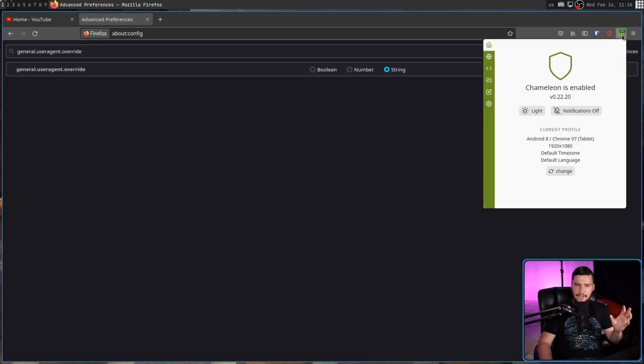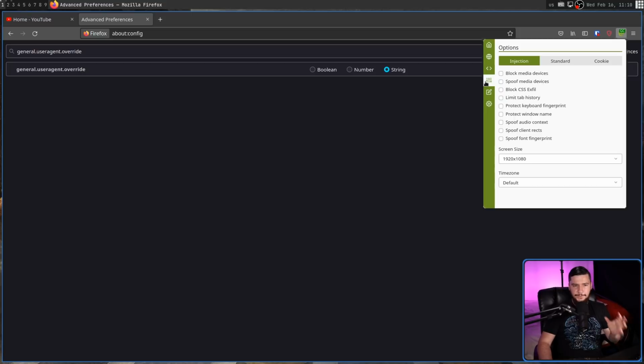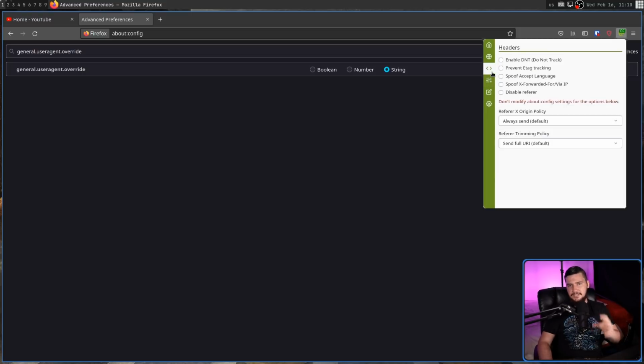Some of those, though, I don't think you should use. The first one being enable DNT, do not track. This basically adds a tag to your HTTP header that tells websites not to track you. Now, this has been deprecated because what it's used for is to track you, because nobody else uses it except like 10 people who care about privacy. And it makes it very easy to work out who those 10 people are if they all have a flashing sign above their head saying, I care about privacy.